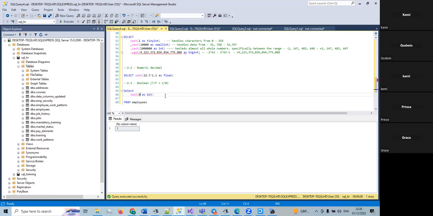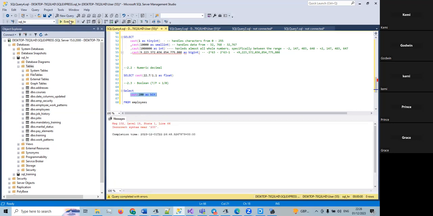What will 0 give me? You see that 0 gives me 0. So 0 returns false. If I put 200, it will show that this is a number, this is still 1.